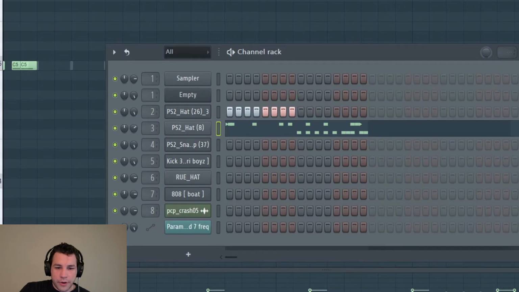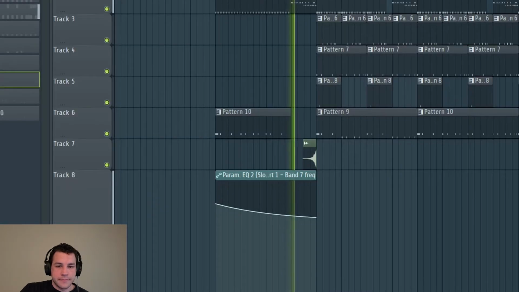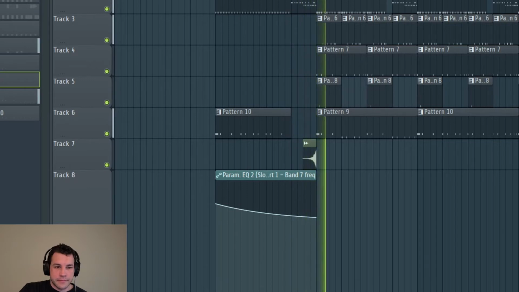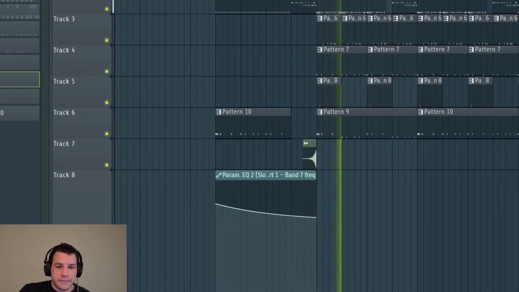Also, I had another perc in this one. Basically with the hi-hats, I just like to use them for the rhythm, and then I'll have it match up with other pieces of the track. Like I'll have the hi-hats maybe go along with the rhythm of the melody, or have the hi-hats go along with the rhythm of the kick and the snare hits.